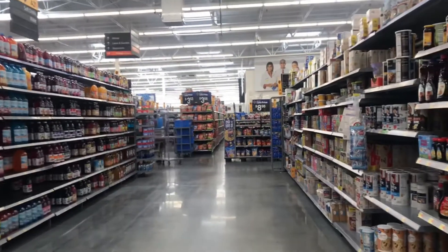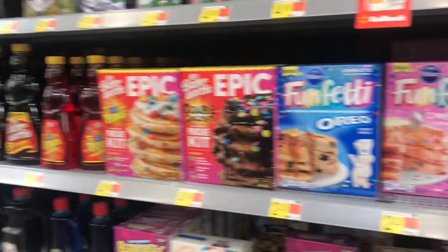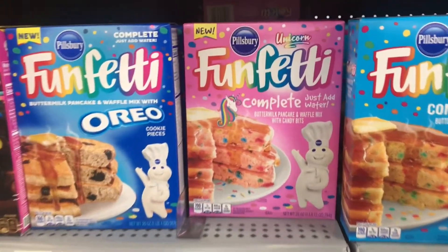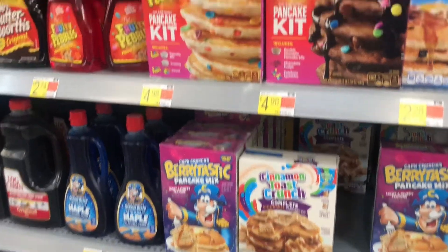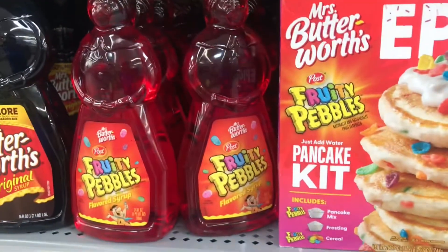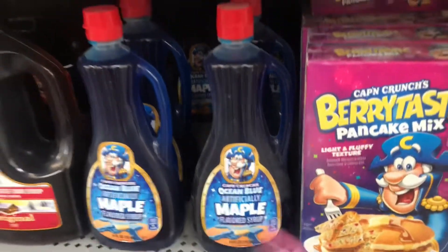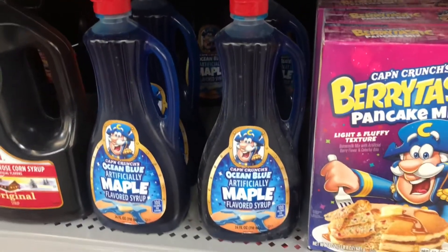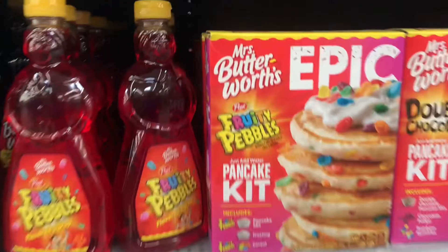Making my way out of the aisle trying to have tunnel vision — I was moving fast. Here's the Funfetti stuff; I featured it in another vlog. Flavored pancakes — I tried Oreo and the Funfetti, they were great. Now they have Fruity Pebble pancakes with the Fruity Pebbles. I've tried the Fruity Pebbles syrup and the Blueberry maple syrup — really it's just maple syrup with blue food coloring, I didn't learn that until I got home. They have Fruity Pebbles now, and it's Mrs. Buttersworth.